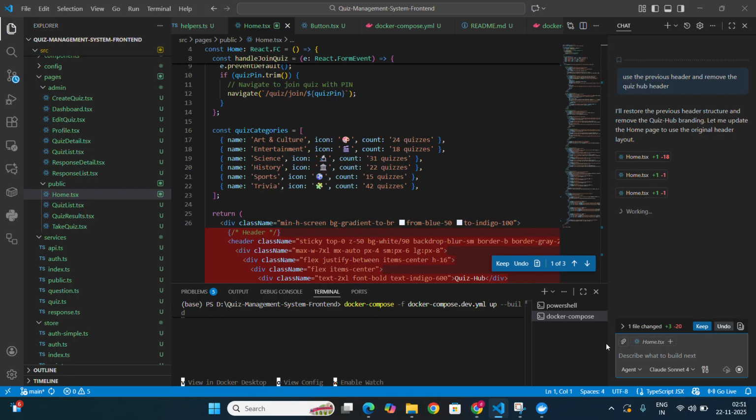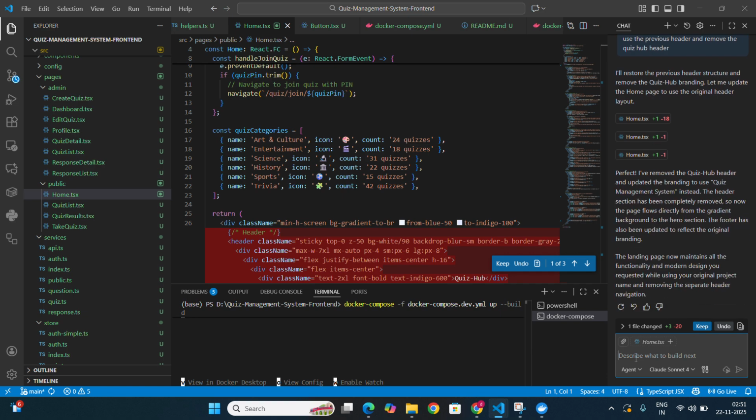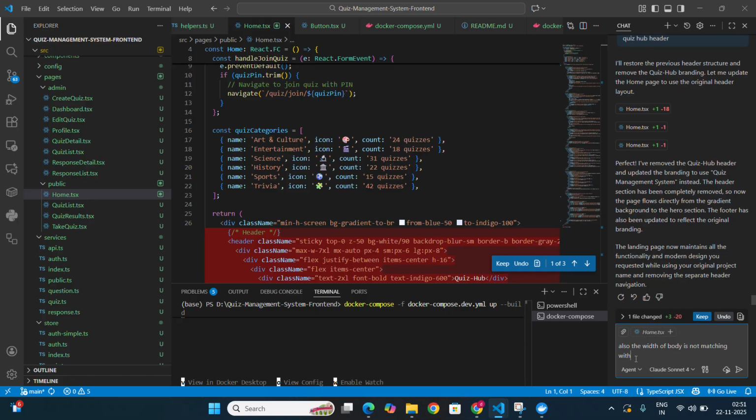Also make the width of the body matching, and keep the body.